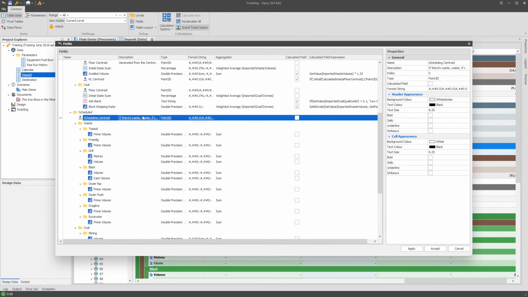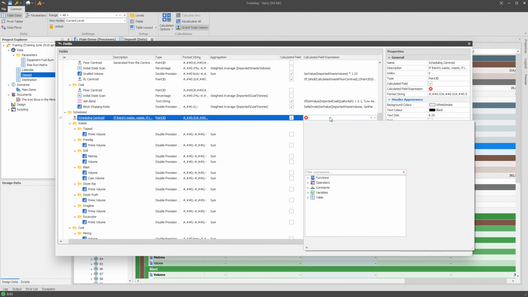So we're going to create something here where we do a null check for waste, and if it's not null, we'll use waste. If there's coal, alternatively, we're going to use coal. Actually, we don't even need to do the if coal check. I haven't done this yet. I'm going through the demo as I often do with these, just doing it for the first time live. But what we're going to do is the first check, and we can steal it from the other check that we did.